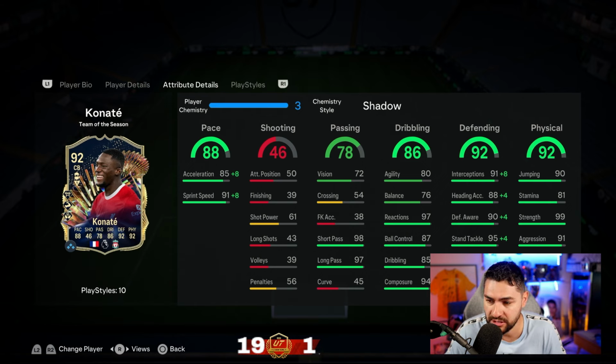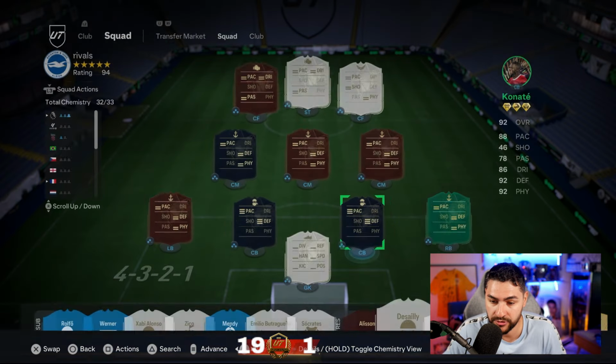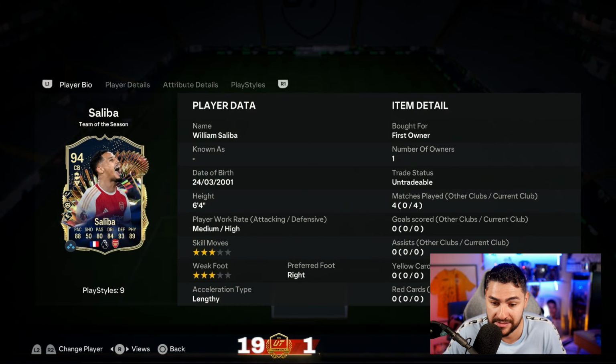And then interceptions 99, standing tackle, sliding tackle 99. Strength is 99, aggression 91. We love the fact that short pass is 98, long pass 97. Reactions, that's what you need to check from dribbling, in my opinion. Reactions is the most important for a center back. 97 there, and composure is 94. He is right-footed, and Saliba is also right-footed.